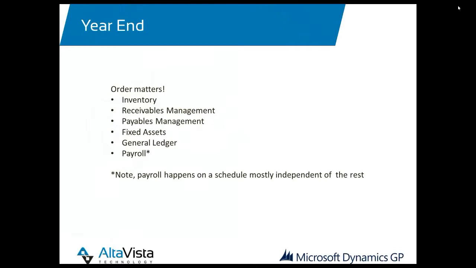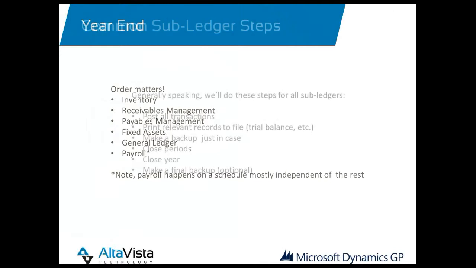Payroll is its own beast, so if you're running payroll within GP, it really has its own calendar. There's some things you'd want to consider in conjunction with when you would close your general ledger, but you can largely operate independent of those other subledger modules. So not so bad. So I'm going to talk about the different steps here.